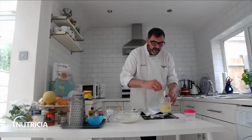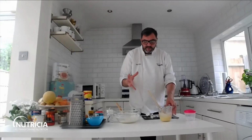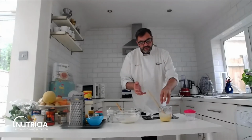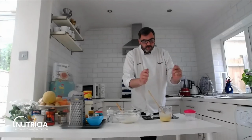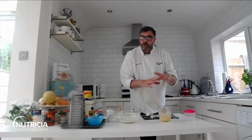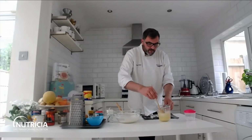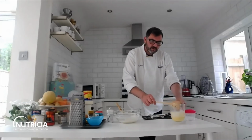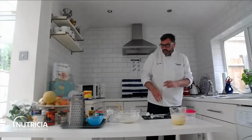If you're going to store it in the fridge at this stage, wait till it goes cold, and then get some cling film and put the cling film directly onto the custard, because it will stop it getting the skin. Don't just put it over the top of the jug or the bowl, because it will just produce the skin and then it'll go lumpy. So yeah, wait for it to go cold, and then put your cling film on top.